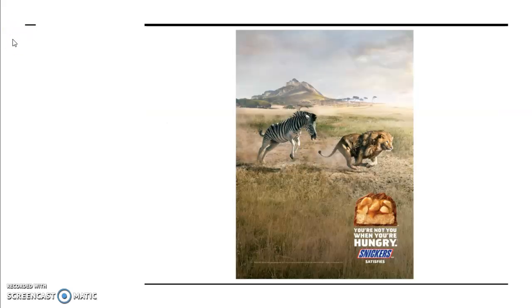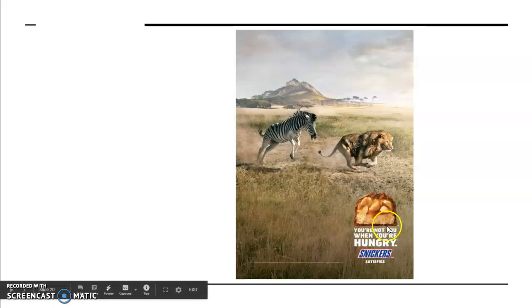Now this is a Snickers ad, and the first level of Frith's analysis is the surface meaning. The surface meaning just asks us to look at what is there, to catalog, to summarize. So if I am summarizing this image, I see a savanna or a grassland. There's a mountain in the back. There's some trees. There's a zebra. There's a lion. They're kicking up dust. There's a little Snickers bar, some words, the Snickers logo.